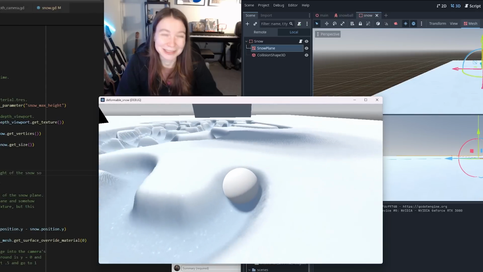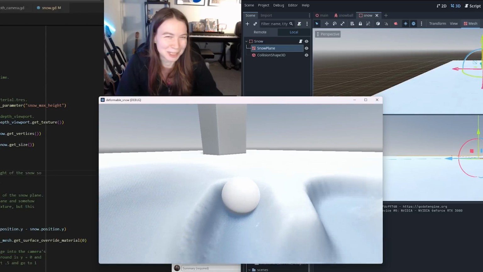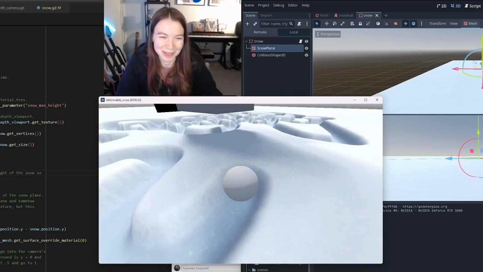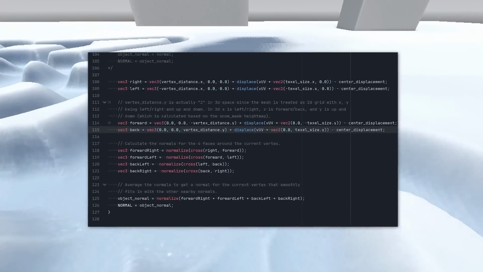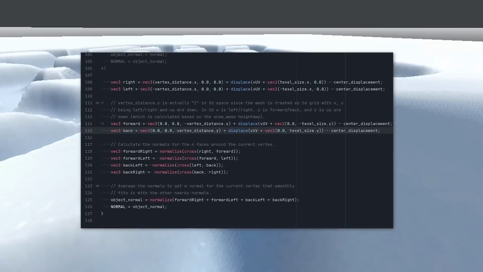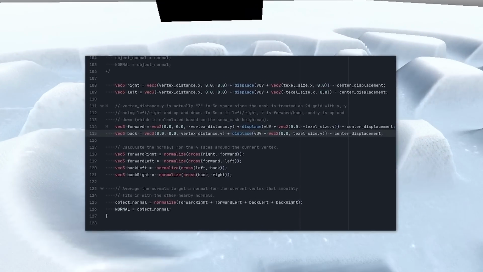Now I can finally start to do some more fun stuff and really spruce up this snow demo and make it fun to play around with. And finally now, after many days, I had figured out how to get the normals looking correct for the mesh, and things were looking good. I came back after visiting family for the holidays and decided it was time to start wrapping things up.